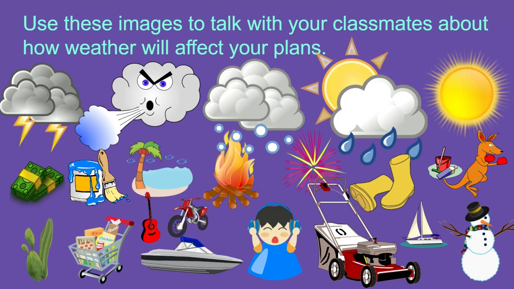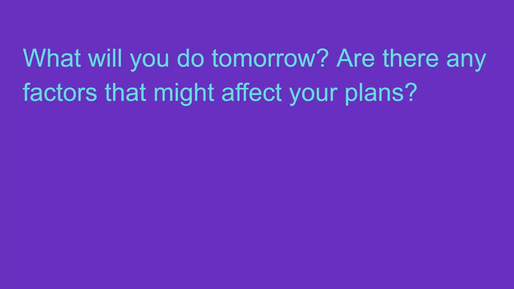And then the last thing that you can use to elicit some conversation with your classmates is to look at these images about how the weather will affect your plans. So if it is windy, how will that affect your shopping? Will it affect your shopping? If it's raining, how will that affect your motorcycle ride? Will it affect it? Have that conversation with your classmates.